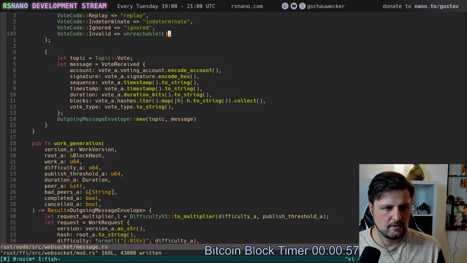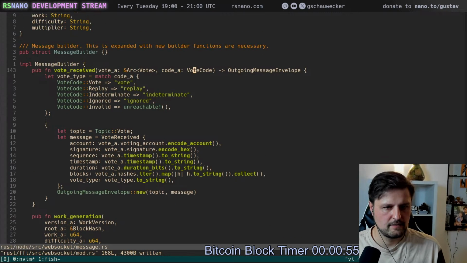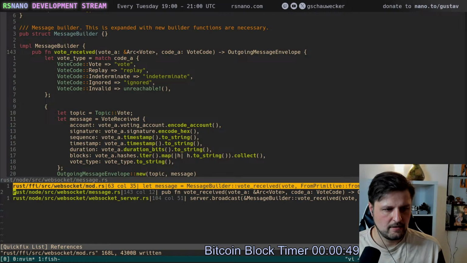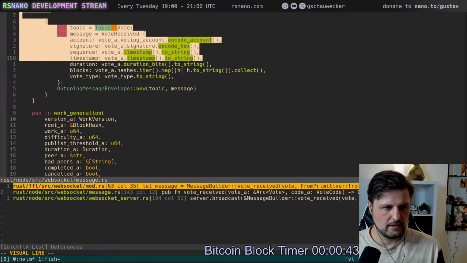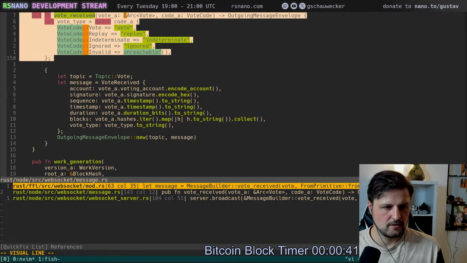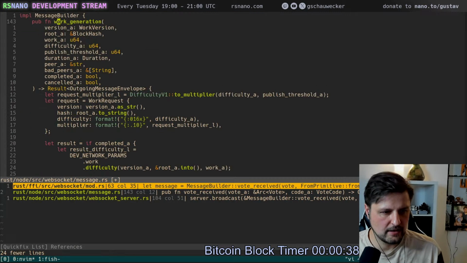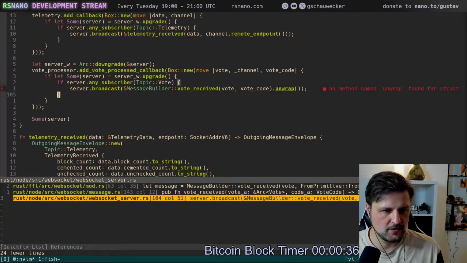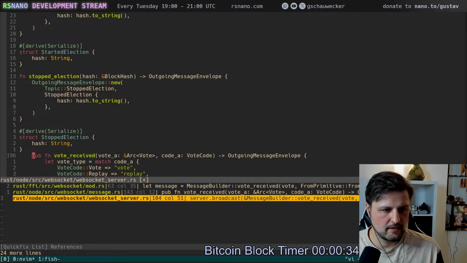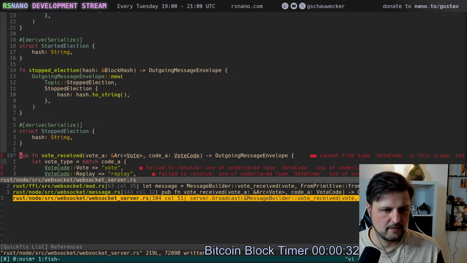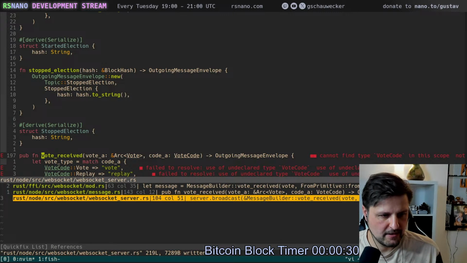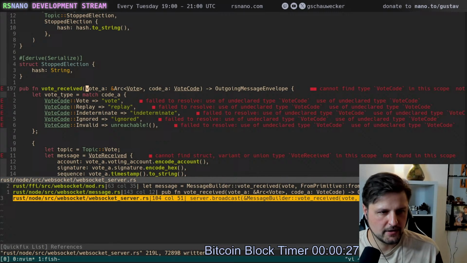And yeah, we use it in WebSocket server. So I want to cut it here and paste it into the WebSocket server. And I want to keep it public because then we can use it from the FFI part.